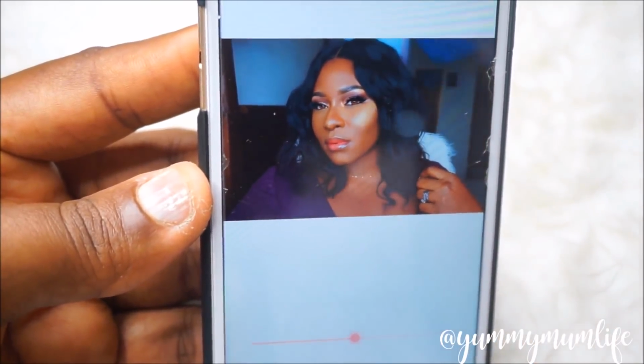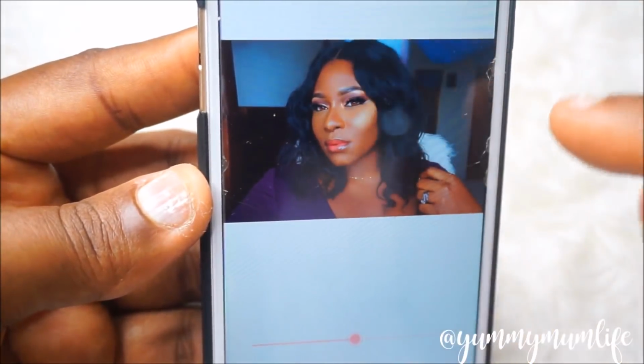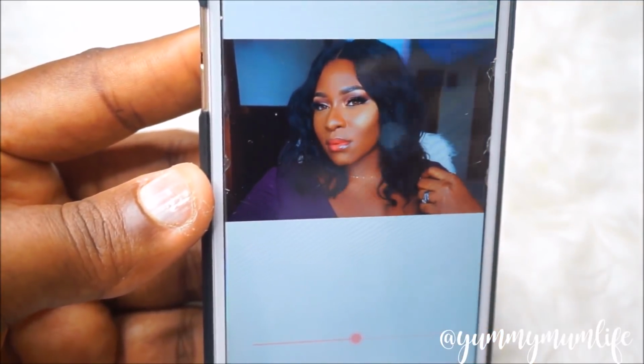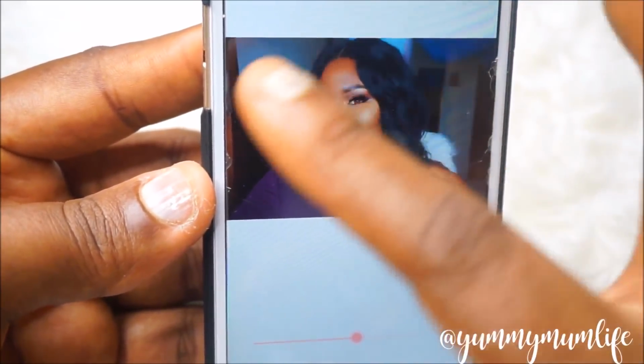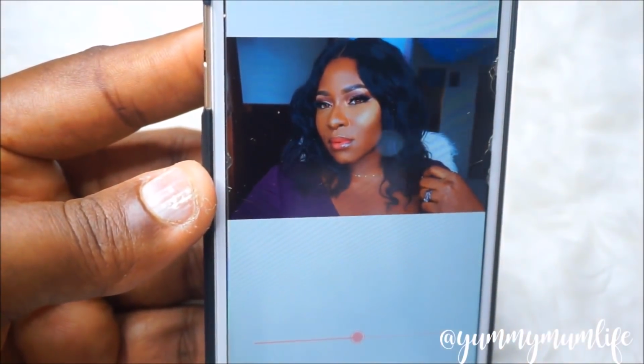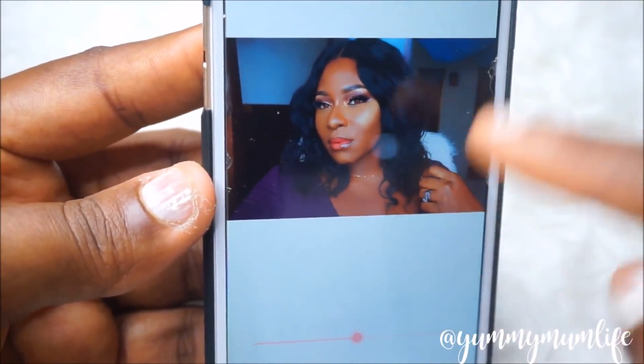But with this application, when you're editing, you need to check your neck, you need to check your hair, because a lot of times it might not edit your face, but it will just put the smoothness in your hair and your hand and your chest, and it will just start looking very funny. Or in the background, most times if it can't detect where your eyes and your nose and your mouth are, it would edit your background or your hair or your hand or something.